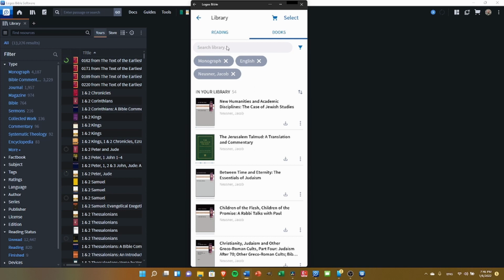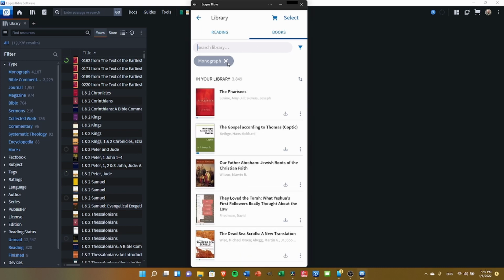And you certainly won't have your entire Logos library downloaded once you get to the number of resources that I have. I can't say they wouldn't all fit on my device, but it would bog it down, and I've got too many pictures of my kids on there to take up all my space with that. So once again, that's the library. It works pretty much the same way, although searching is actually a little bit faster.